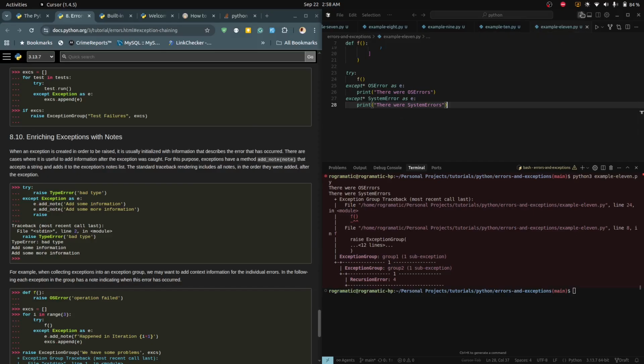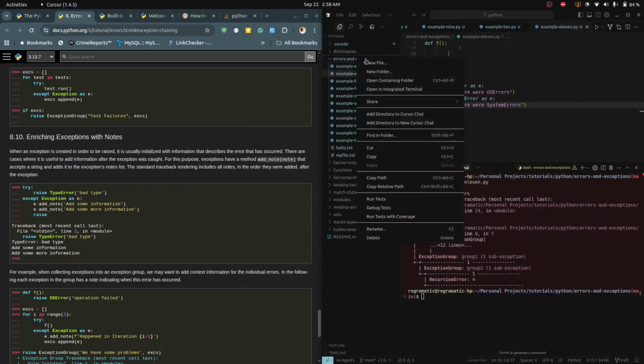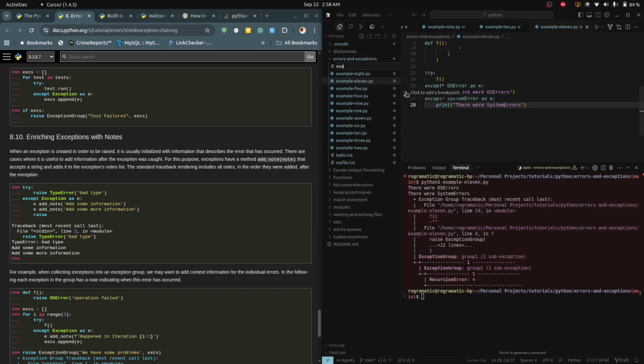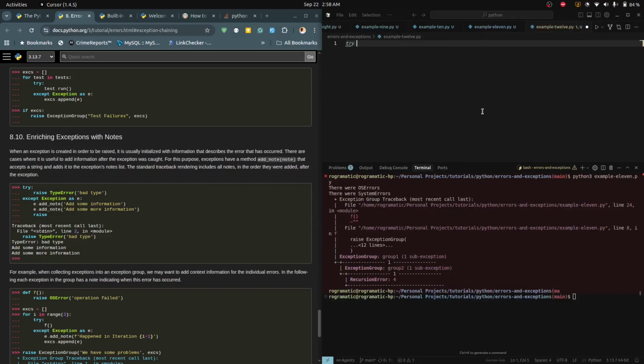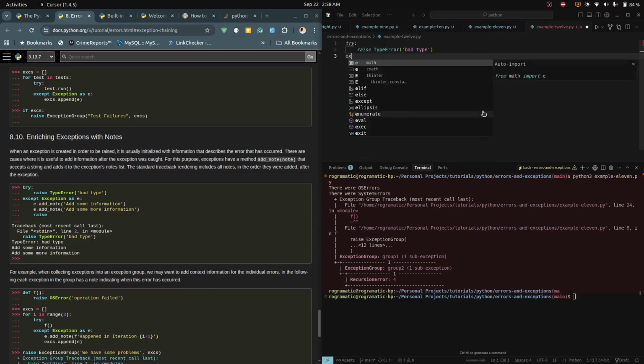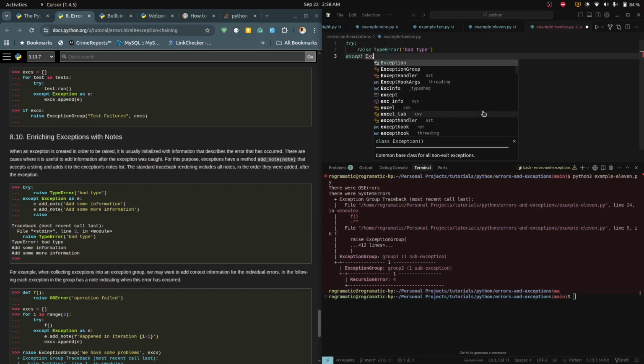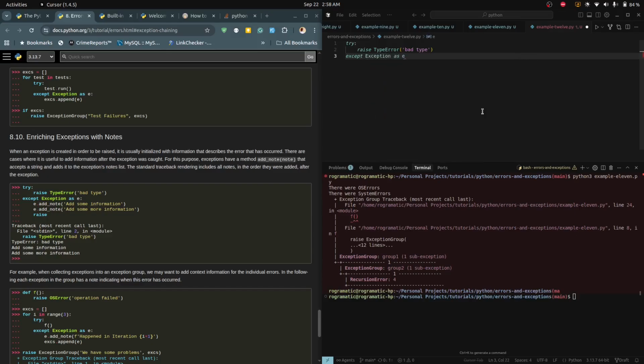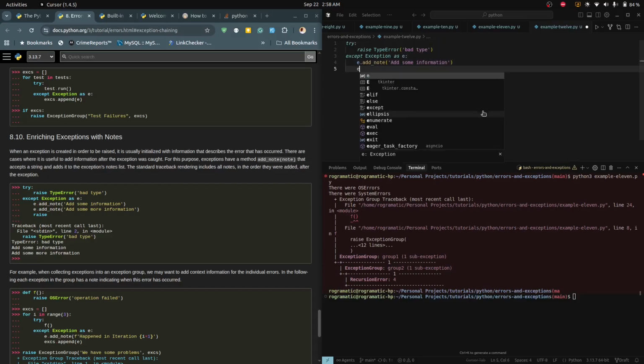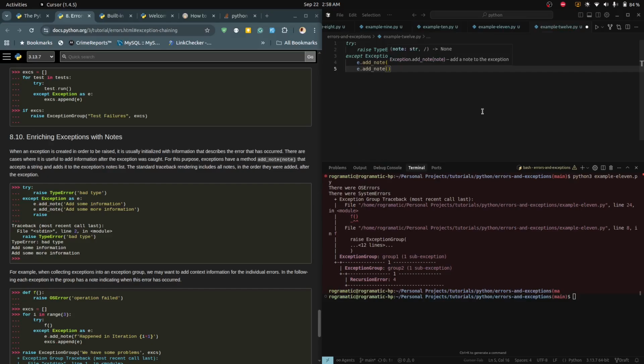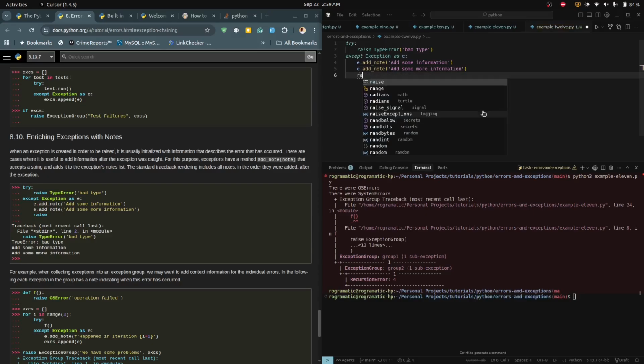Let's see that example here. New file, example 12. We try raise TypeError, bad type, then except Exception as e, e.add_note, add some information, e.add_note, add some more information, and then raise.